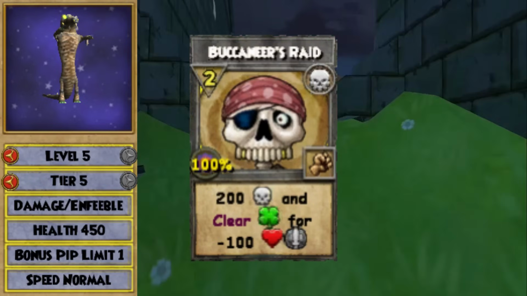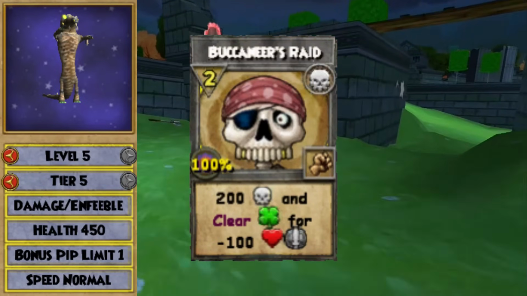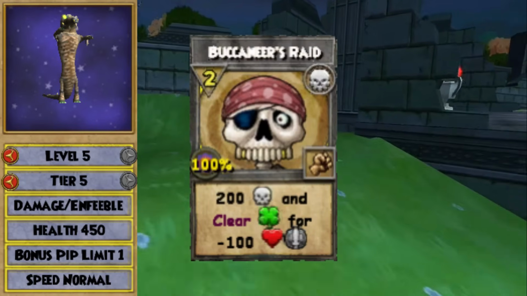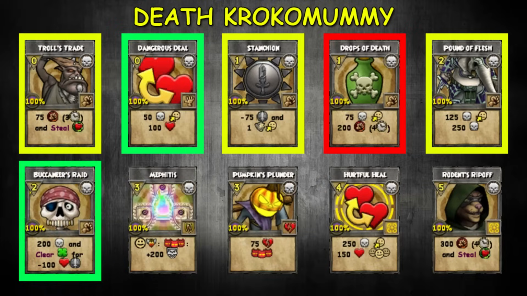And that 2 pip 200 is Buccaneer's Raid. For 2 pips, you deal 200 damage and clear a blade for a 100 infection. That's amazing damage per pip, with a pretty good condition too. Make sure you stock up on battle cards for this. It's your best single hit.